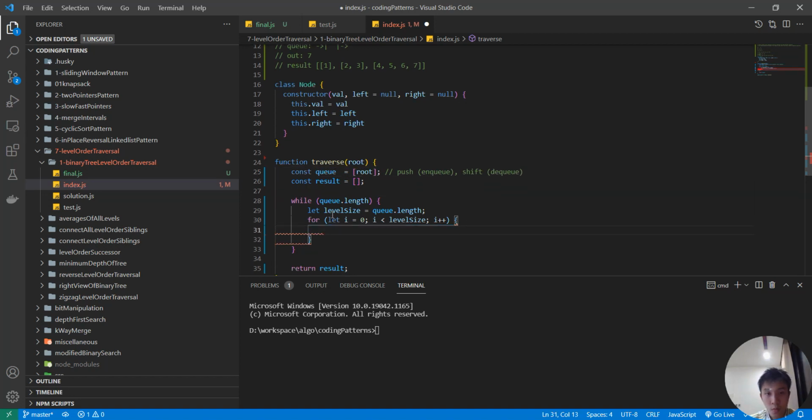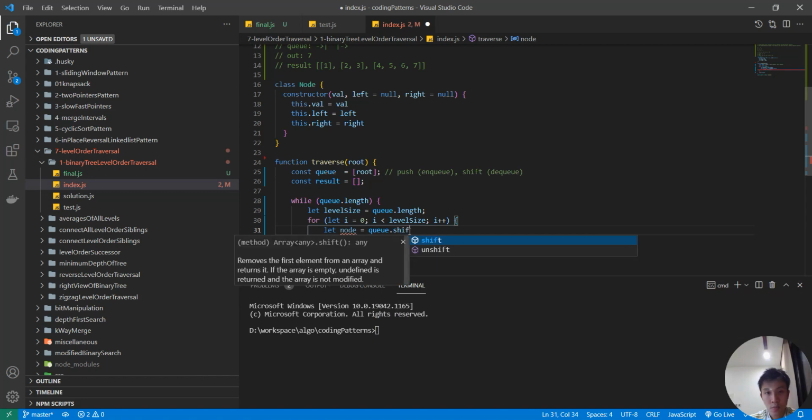So we need to pop out that node, the level size element, right? q.shift.